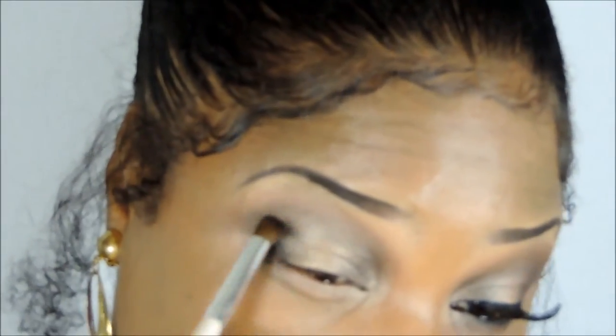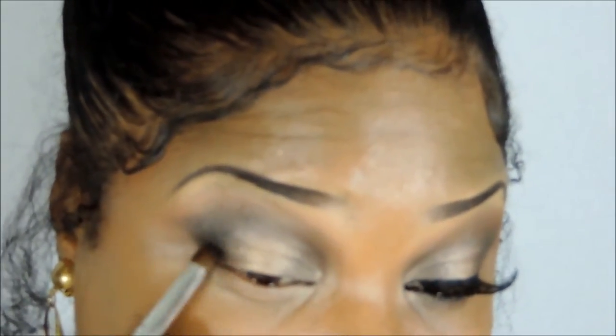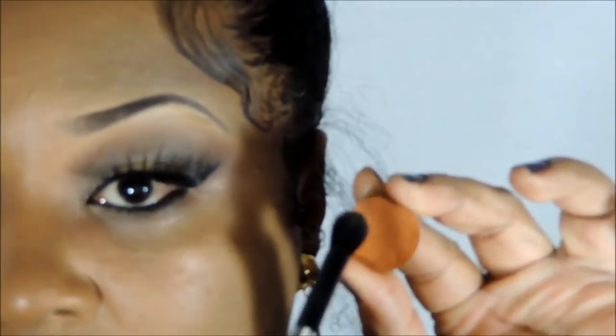And I'm going to be using the black to deepen that outer V area, just to liven up this look a bit. I'm using the e.l.f. blending brush to do that, and I'm applying just a bit to the inner corner as well. I'm going back over with a bit of that loose bronzing powder just to make it pop a bit.